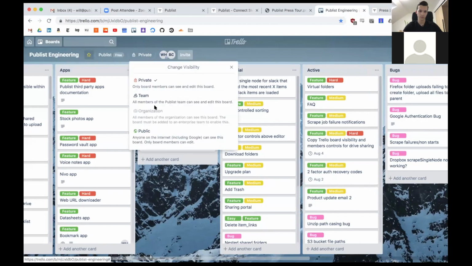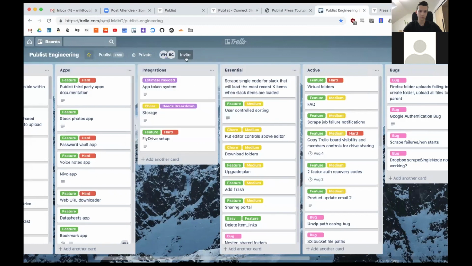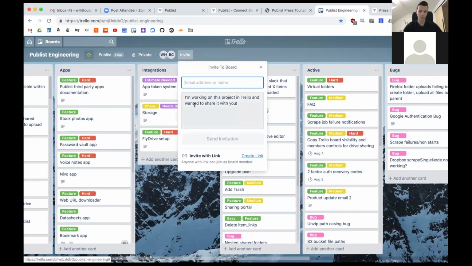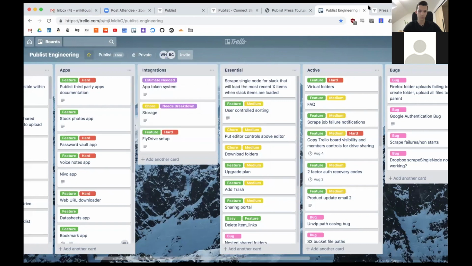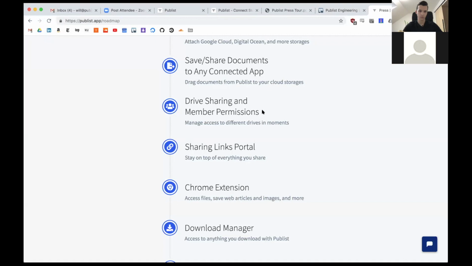So there's a visibility. So you can say, I want this to be team visible, so you can make things visible to your workspace. And then separately, there's a members sort of invitation system. And so we'll do both of those. So you'll be able to invite members so you can kind of have a whitelist for who can access. And then you'll be able to set the visibility. So if you want it to be available to the whole team and have a team shared drive within Publist, then you can do that. Or you can just share with a small collection.